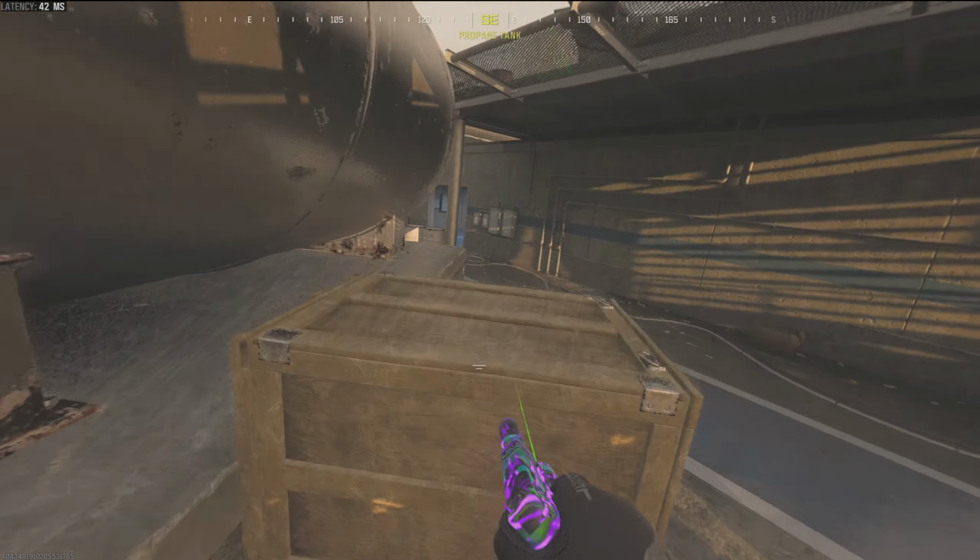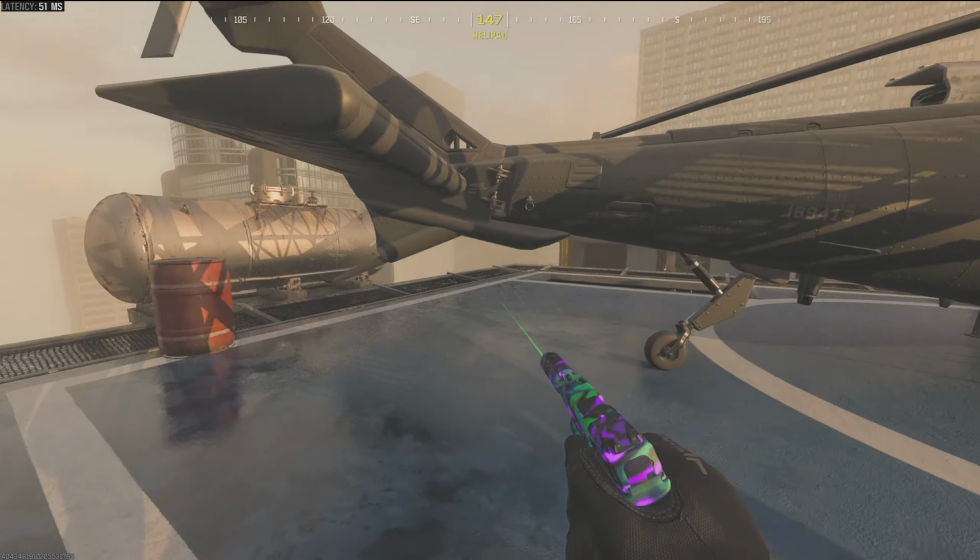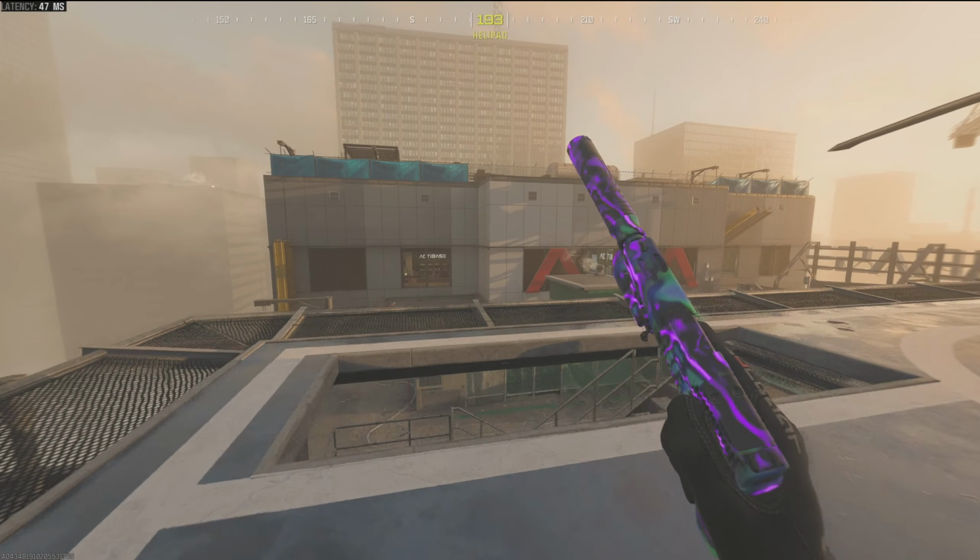So the next one's going to be quite obvious, but you literally just climb these two boxes and you can just jump onto here, and from there you can just jump onto the helicopter pad. Really, really easy, but you know, someone might have overlooked it.